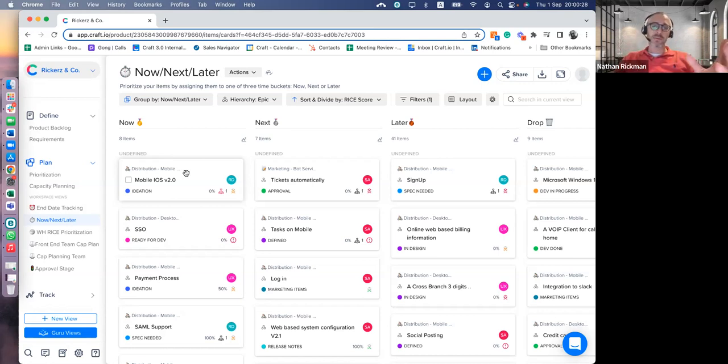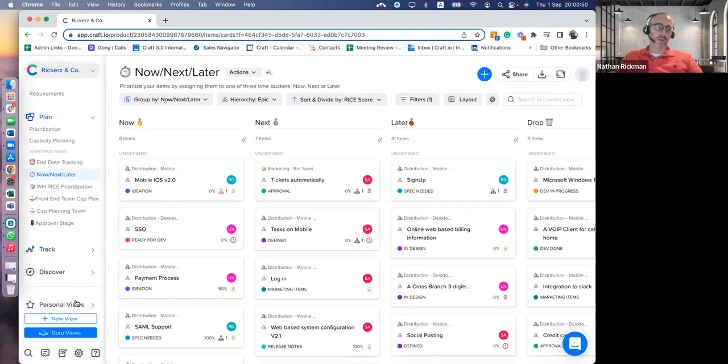And I sometimes believe that we should have a two-layered approach, because the Now, Next, Later layer allows me to know what buckets items go in, but I don't know what's more important or less important. And in the RICE prioritization, I don't know what is the most important grouping of items. I just have the laundry list from top to bottom.